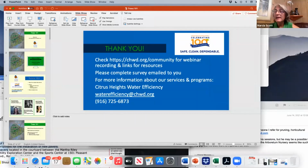So yeah, the distance happens to depend on what kind of trees. If you have a small tree, it's got to be a very minimum of 10 feet. And you might have an oak tree that gets really big, and the distance between trees might be 50 feet. So it really depends on your choice of tree.